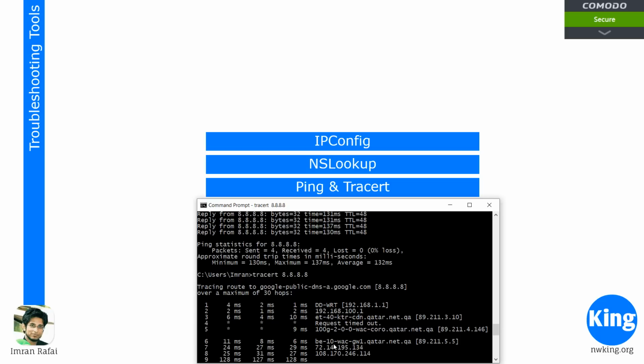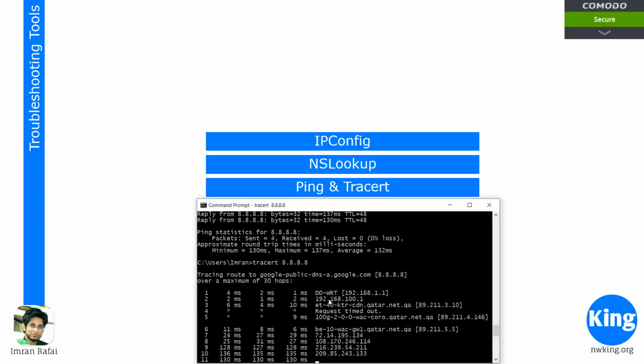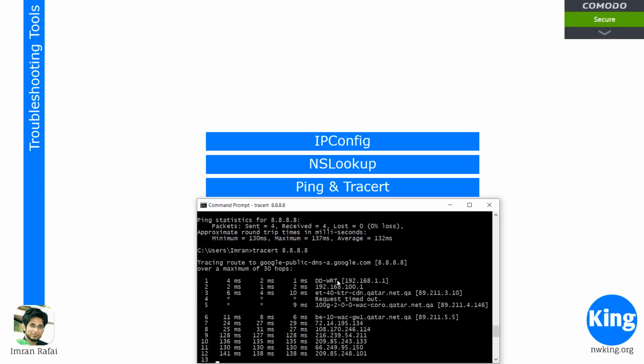Anyway, after that it says DD-WRT 192.168.1.1, then it is hopping to my fiber. How I'm connected is I have a fiber that terminates at a fiber router, which is the one that connects to the internet, and then I have connected an access point.